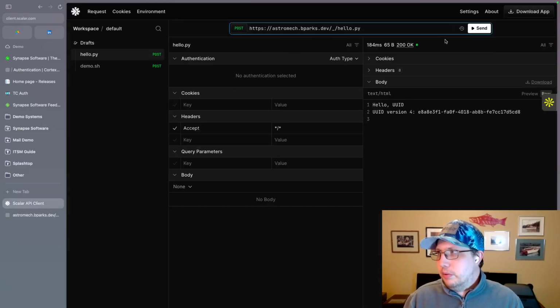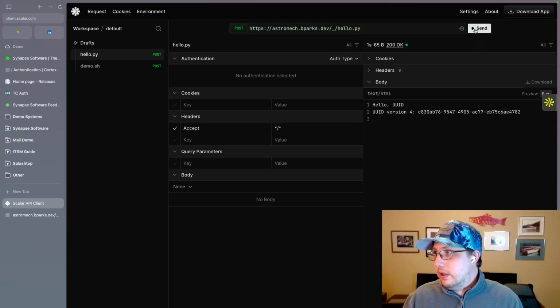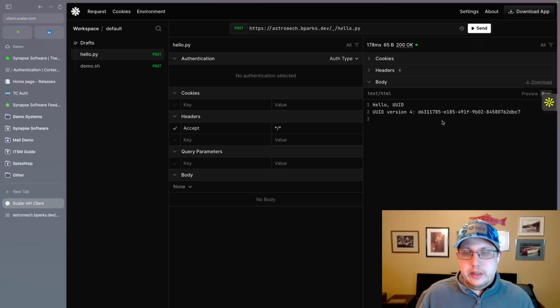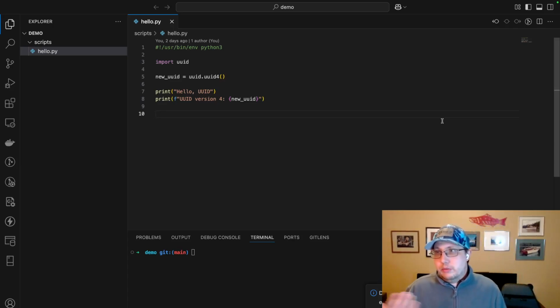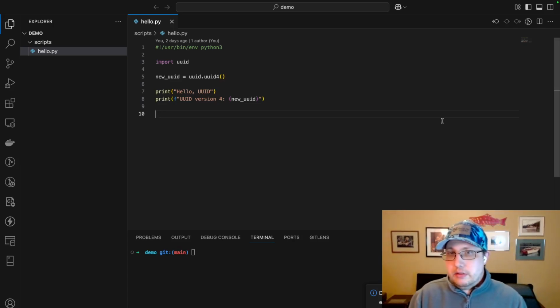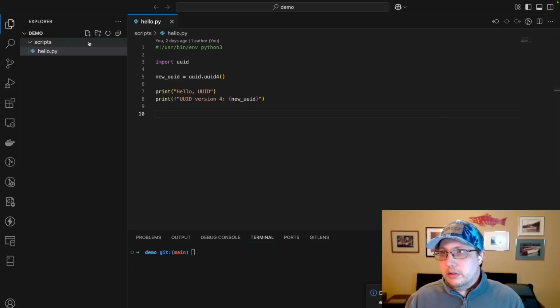Now I can actually post to that same URL and I get hello UUID and a new UUID every single time I hit the send button, and that's cool. That script doesn't really do a whole lot, but it is a Python script. All I did was write this Python script, and git commit, git push up to Astromech, and it made that available.